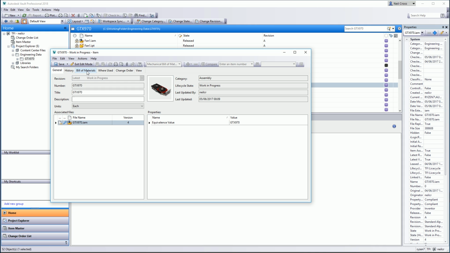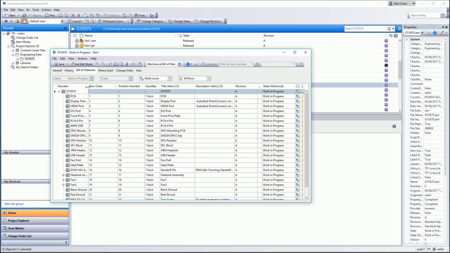So if I hit the bill of materials tab, you can see it's now created a full item record bill of materials for that Inventor model, and it structures it based on, I guess, the Inventor item numbers. As you've got the item numbers in Inventor, it converts those into Vault Professional item numbers via the row order and position number, and then you can see it's promoted all the properties through from the Inventor model, so all the titles, all the descriptions, the revision numbers. So that's your item BOM.